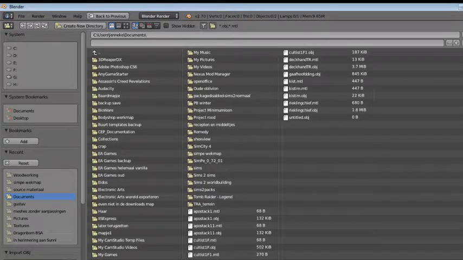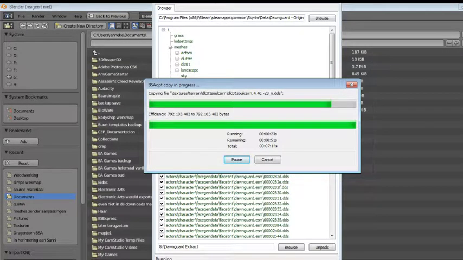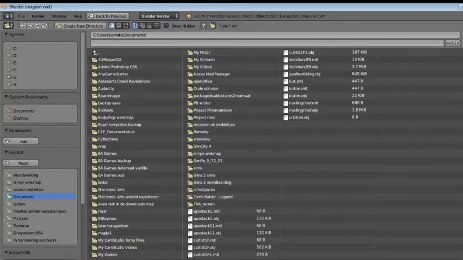Come on Blender, don't throw hissy fits. It's still extracting. That might be the reason that it's throwing fits. Yeah, it's still extracting. Seems to be having trouble.